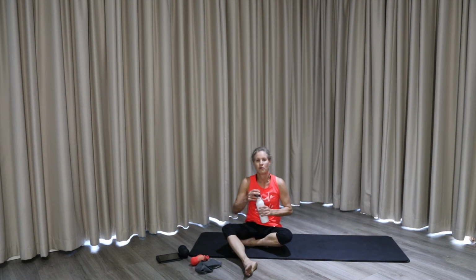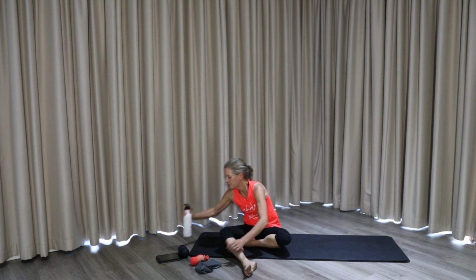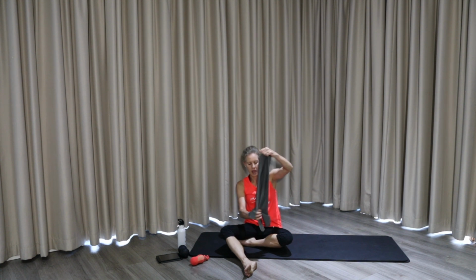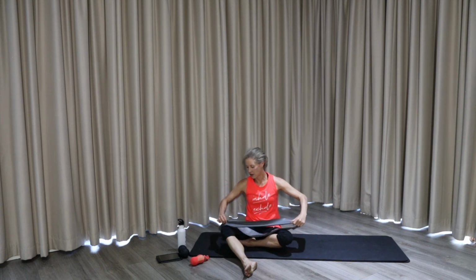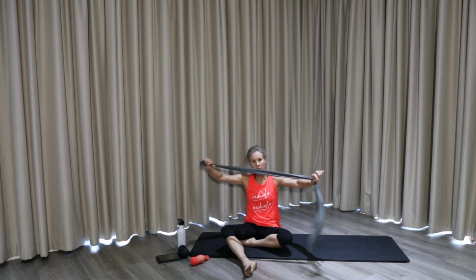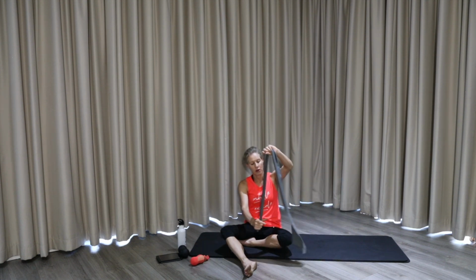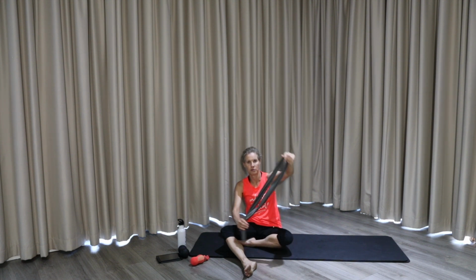We're now going to move on to the exercises with the resistance band. Taking the resistance band, you're going to fold it in half. If you find there's very little range of movement in your shoulders, then open the resistance band and have the hands further apart. But the closer the hands are together, the more challenging the movements are going to be.